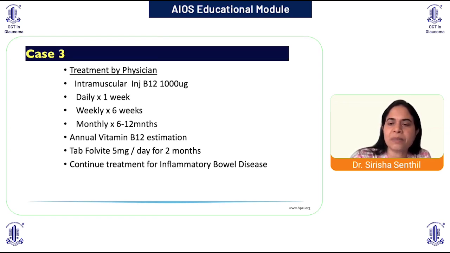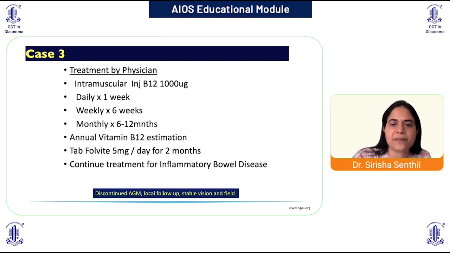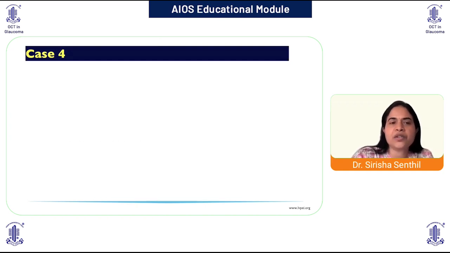In fact, the clinical evaluation and visual field itself is confirmatory. However, in situations like we discussed, where the diagnosis possibly was missed, or if you are not able to pick it up, OCT definitely helps to glaringly show you where the defect is. So he was discontinued of all topical medications and of course was put on treatment for the actual condition that he had, which is nutritional optic neuropathy.